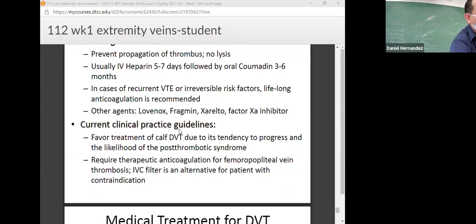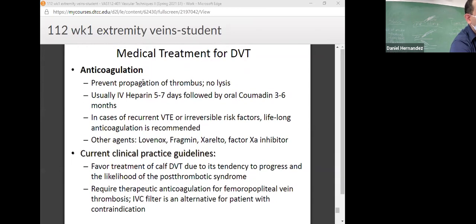So some other medications that you might hear of that are similar to heparin and Coumadin are Lovenox. My wife actually, with our last pregnancy, we had a miscarriage in between, and her OBGYN ran a series of blood work on her and discovered that she had a protein S deficiency, one of those clotting factors. And actually started her on subcutaneous Lovenox. This is an injection that you give in the belly or in the arm.